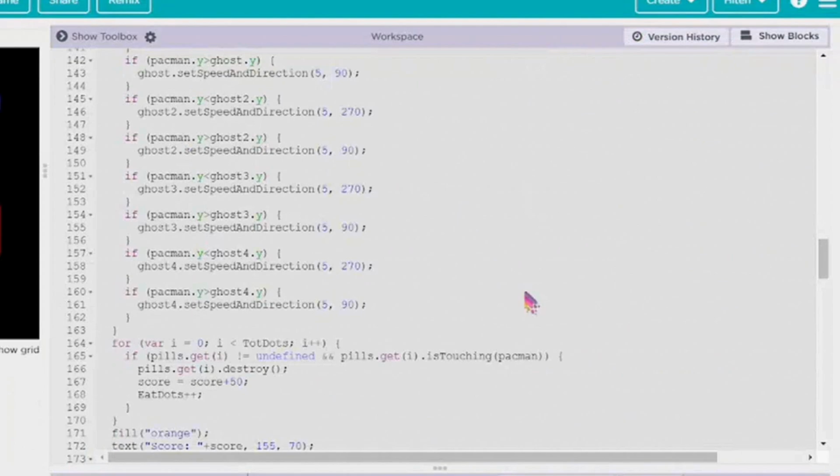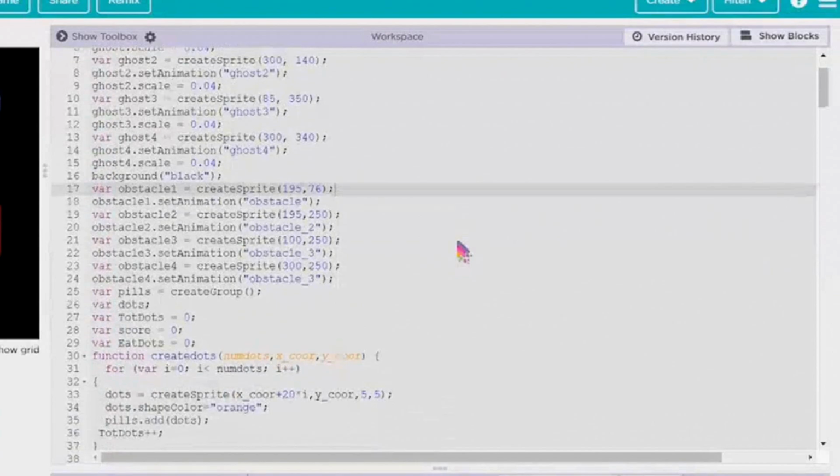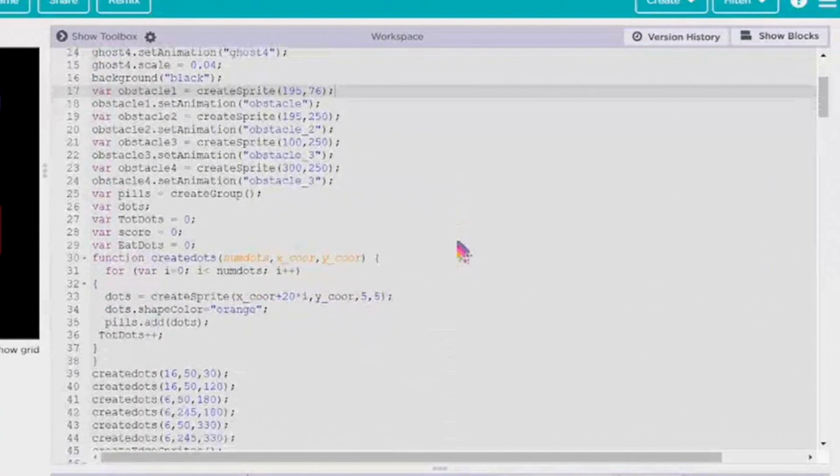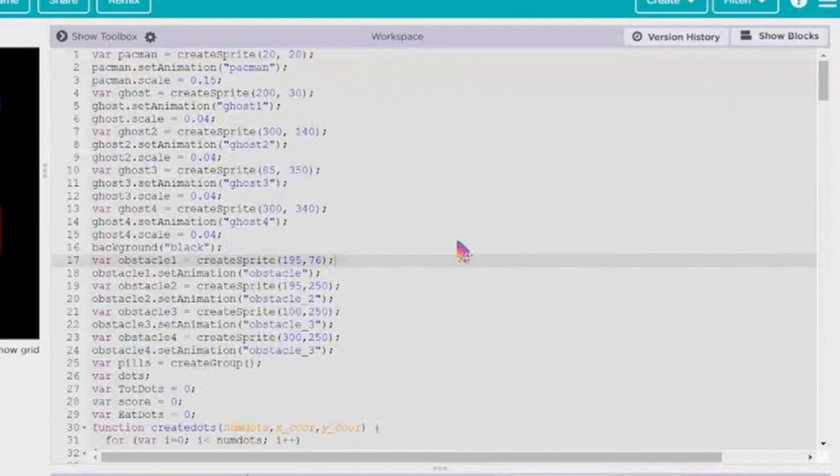Moreover, even the coding part is really simple. I have used simple commands like for loop, if command, the var command, and other basic commands like bounce off, collide, and just simple commands have been used. There is nothing complex in the coding of the game. And like I said, Java language has been used on the platform of code.org, and that is how I've coded this remake version of Pac-Man.